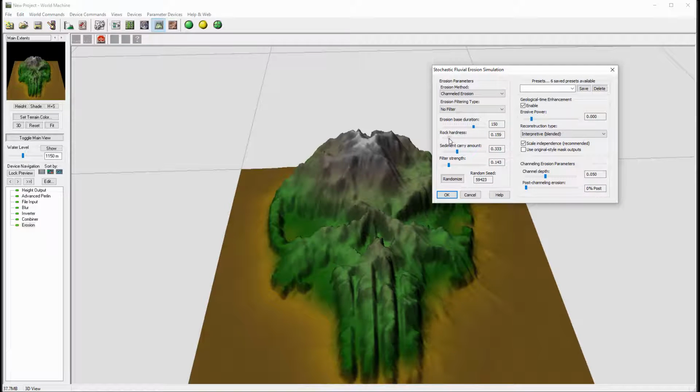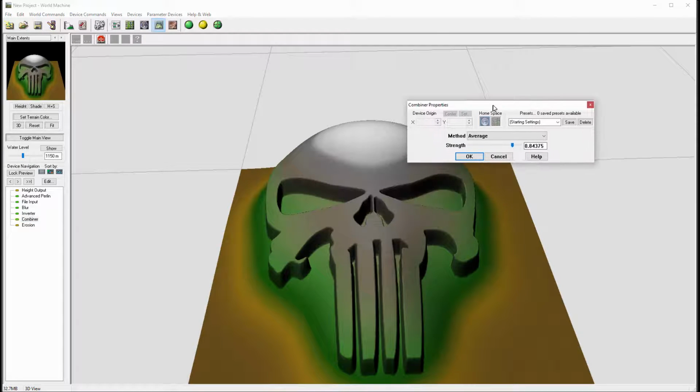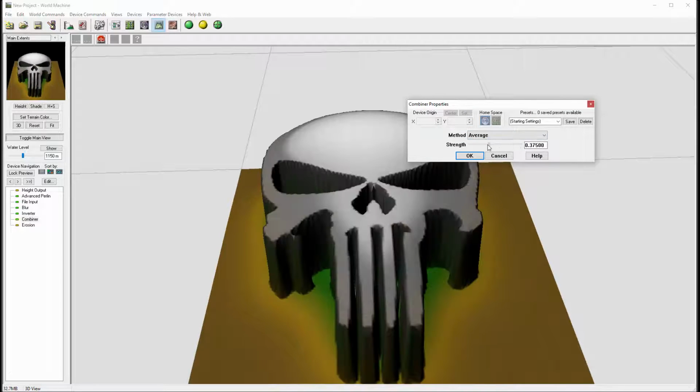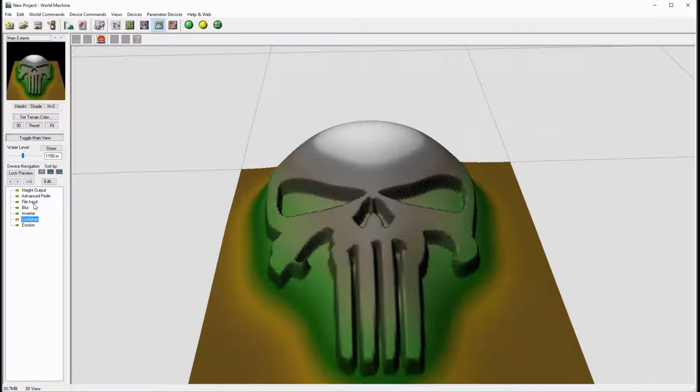For example, take this one down. Just a little bit reduce, as well as let's go in combiner. And then we can even smooth maybe around here.